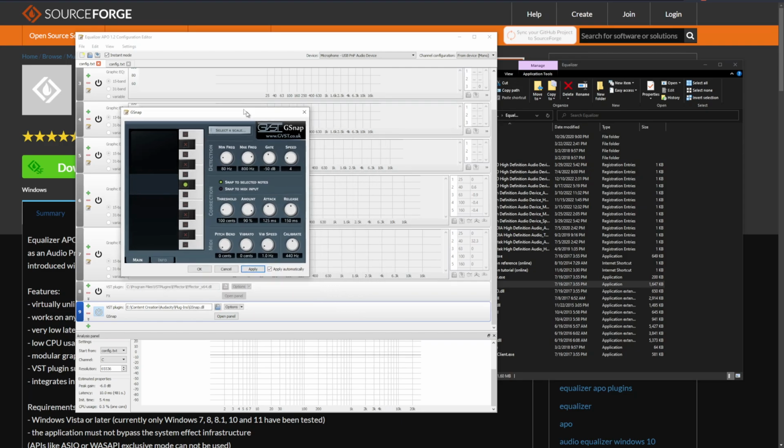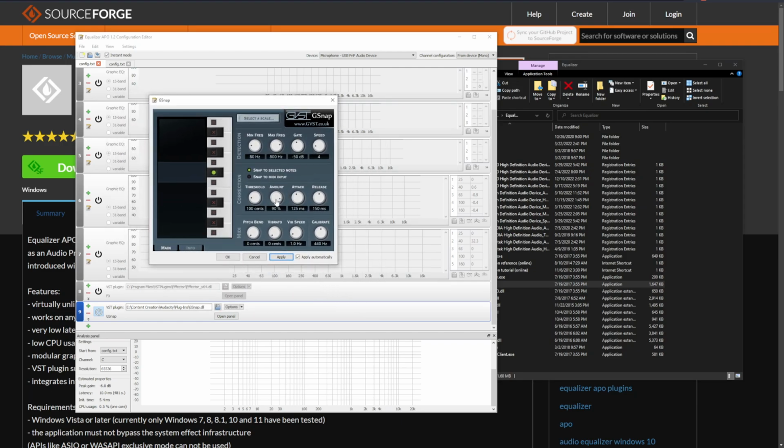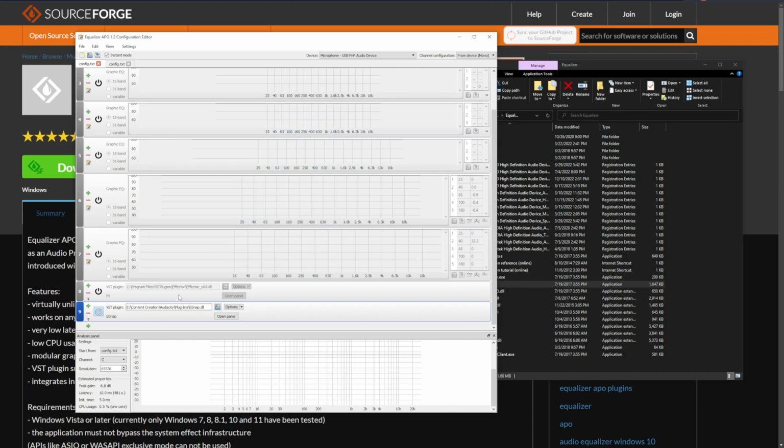For some reason, this one does pop up and it looks like it works, but I don't think it works with this program because my voice probably does not sound like, Autotune. That's what it's called. Yeah, so I don't know why this doesn't seem to be working. Maybe it is. I won't know until I listen back to the audio. But anyways, yep, that's how you add effects to your audio devices in real time.